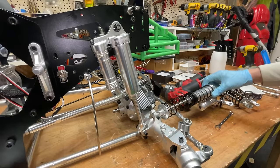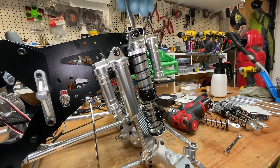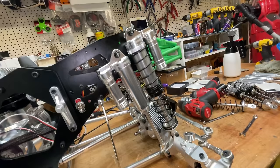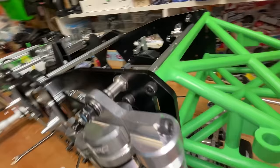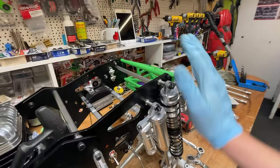I know some of you guys are going to say, it's a bodge, you're not doing it right, but I don't care, not in it, am I? Boom! And there we go, we've got this bar back in. If you look here, it is very close, but there is a slight gap there. You do want to put it back in because otherwise you might bend the chassis if you're doing big jumps. Right, rest of them. Boom!